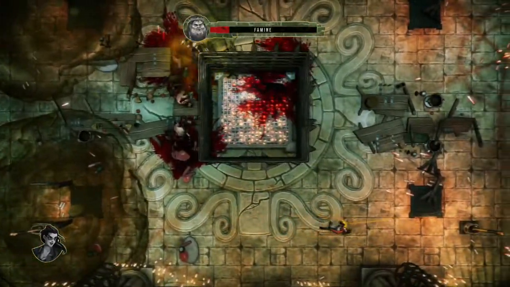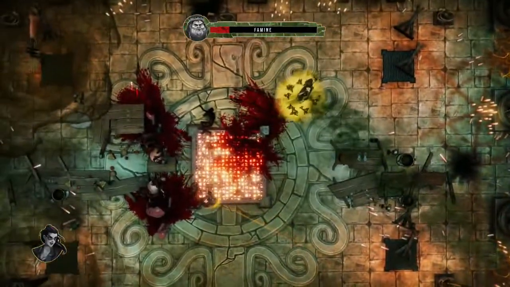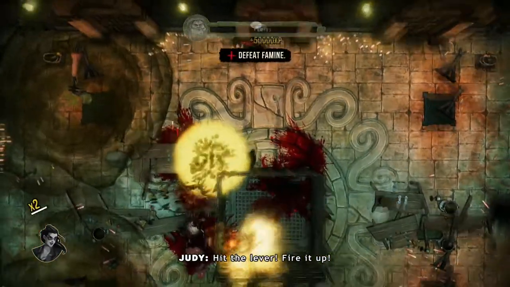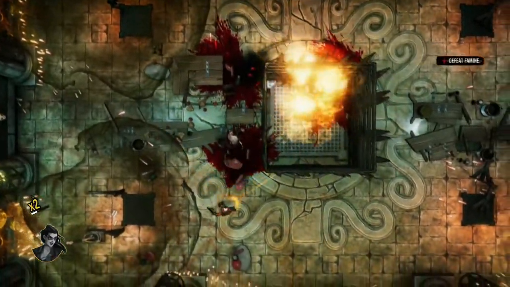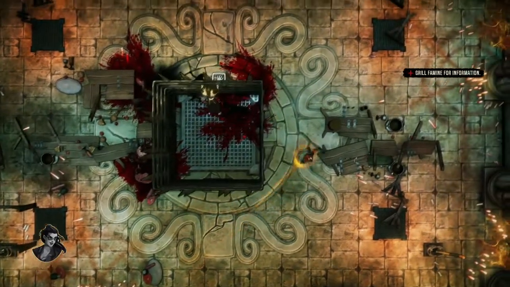Oh, I get it. Just get her in the middle. I see. Hit the lever. Yeah, we got her in the middle and we burn her ass. Nice. Grill Famine for information. Okay, how are we gonna do it?